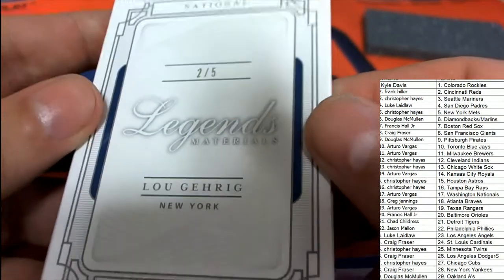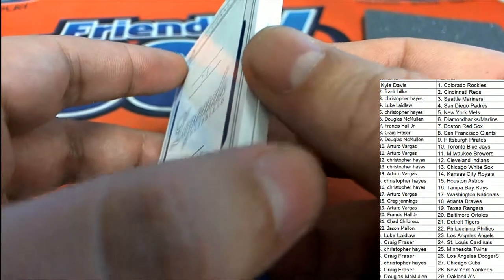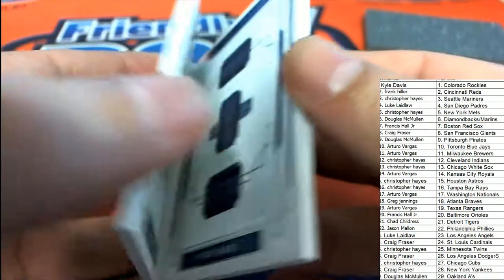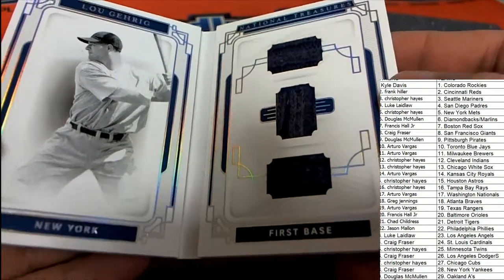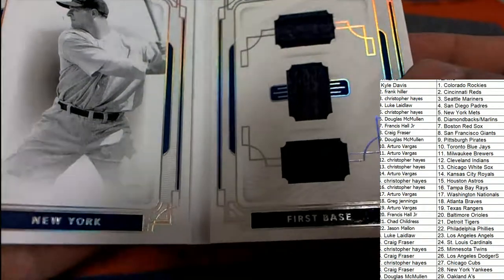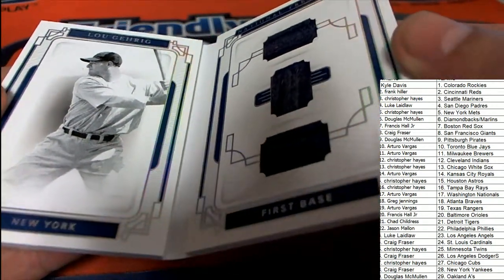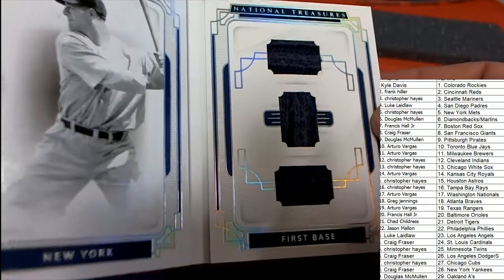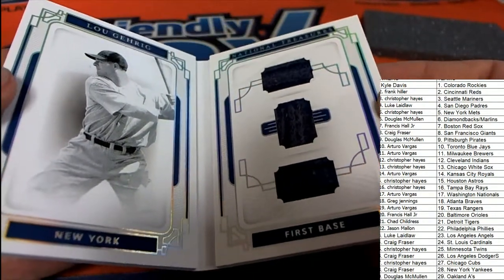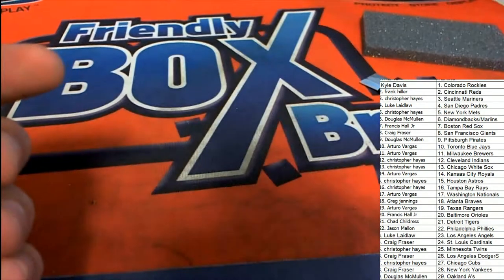It's a Lou Gehrig. Legends Materials. New York Yankees. Oh, my. That is just terrific. Legends Materials. Very, very nice. Lou Gehrig, National Treasures book, low numbered hit, Yankees owner, coming away with a gem right there. 2 of 5 Gehrig materials.